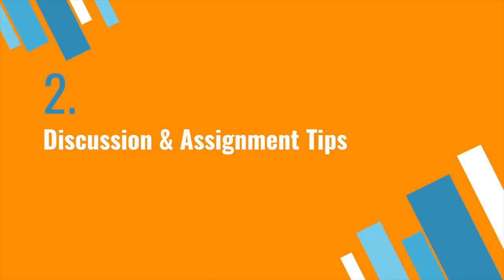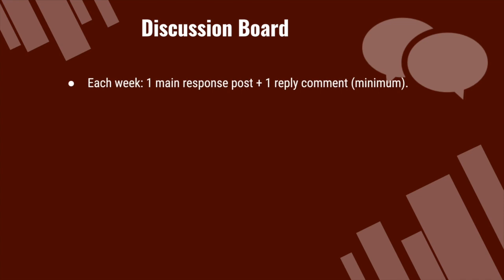Next, let's look at discussion and assignment tips. So for the discussion board, each week you have one main post and one reply comment minimum due. You can post more than one reply, and that's a reply to another student. So make sure that you try to post on different days. Don't just get it all done in one go.